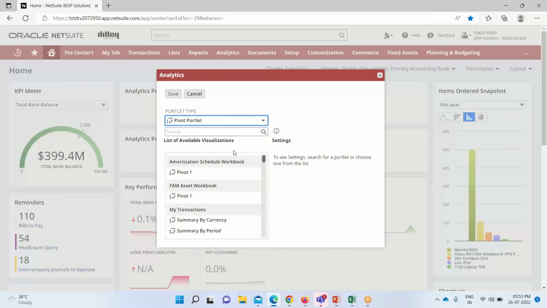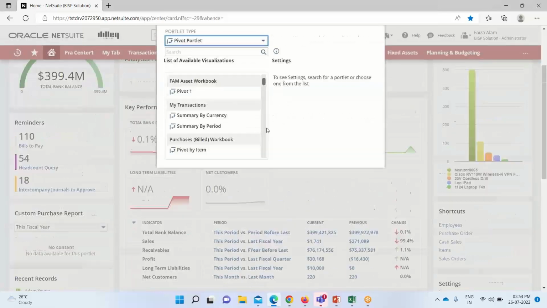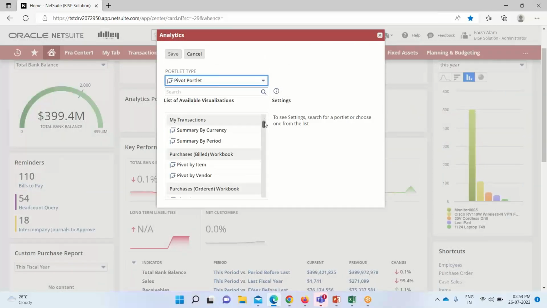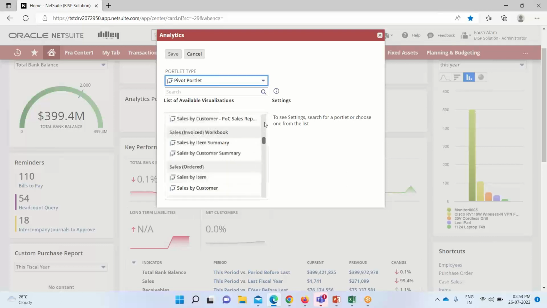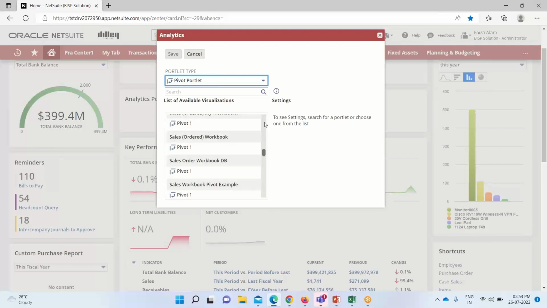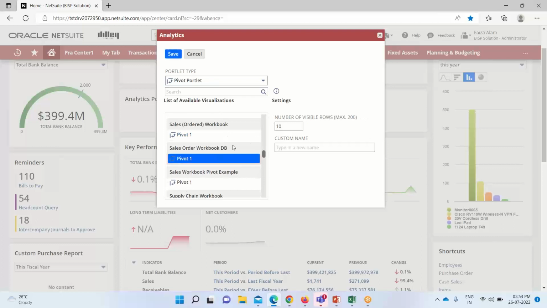Now here we have the record types of workbook relating to pivots. Here it is. Here we can provide how many rows we want to make visible on our dashboard, and if we want to provide any name for the portlet, we can provide it.